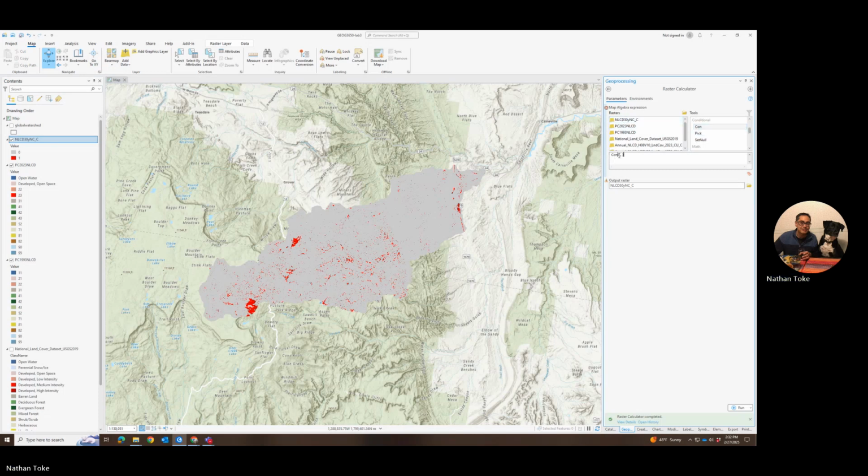Conditional, that thing we just created, no change change, where that is equal to 1, change, we can give the value that it was in 1993.